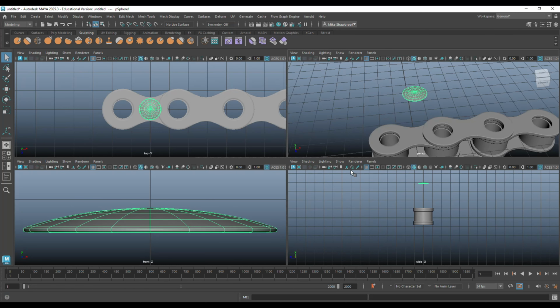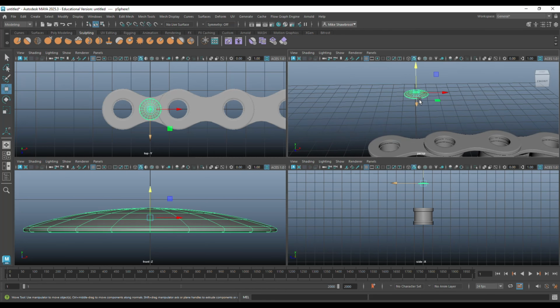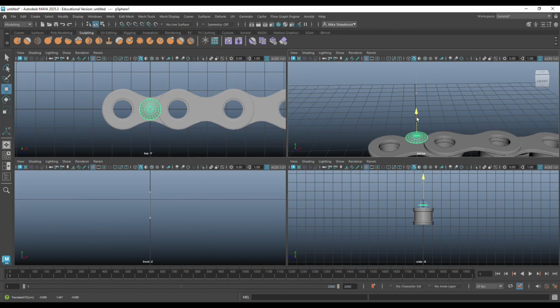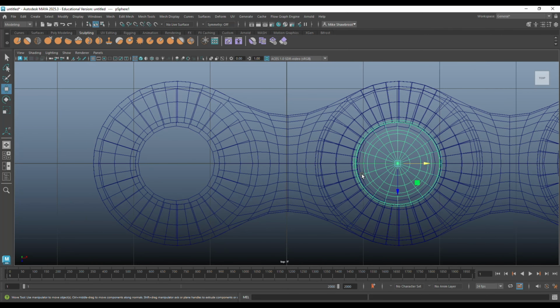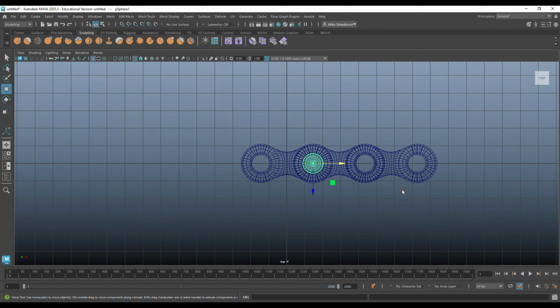So we're going to put that on those holes. So let's look at where we're at. Move that down. We're going to move that over. Let's look at our spacing. Let's hit 4 so we can see what's what. That looks good to me. Control D to duplicate, W to move. We need one here.